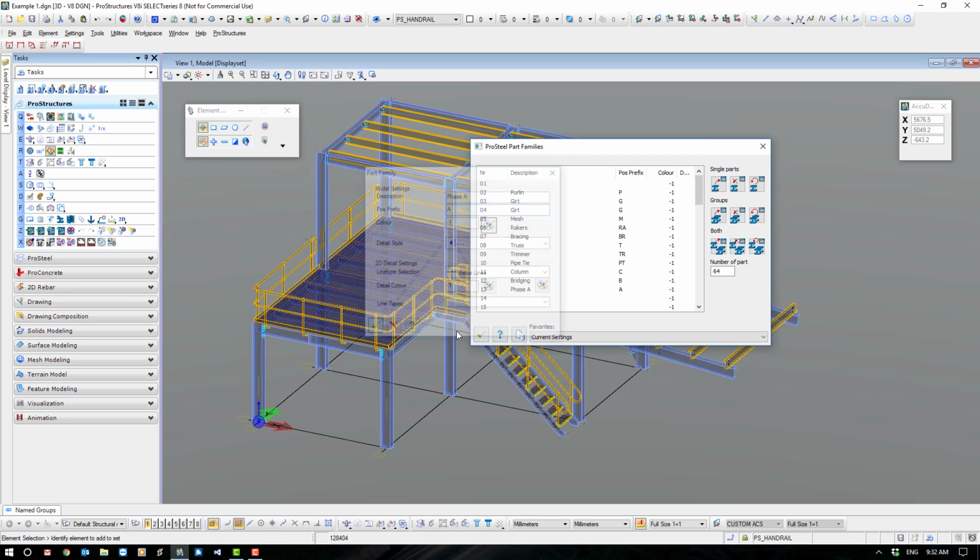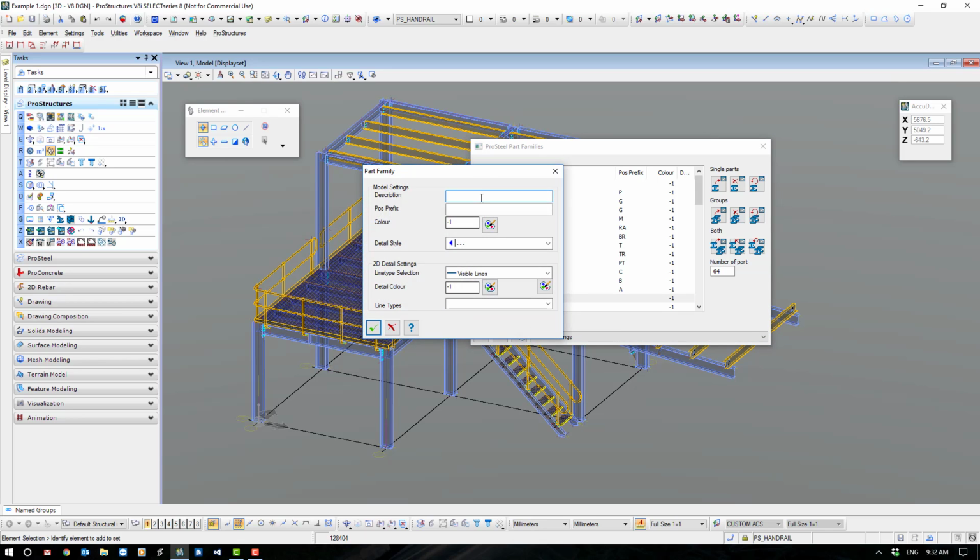Oh, and while I think of it, remember when we were having a look at the slides, you could make it an A, or you could have an A dash or an A space, or whatever it is that works for you in your little system. New one, and we'll call this phase B as an example. And what this is going to do is it's going to put the prefix on the front of it.